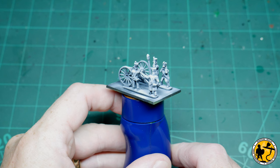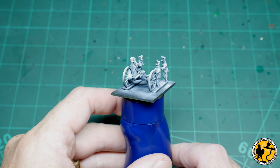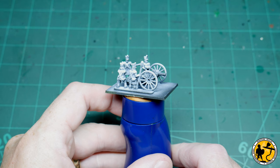And then I will build up the paint layers on the model using Contrast and Army Painter Speed Paints. This will give me some natural highlight and shadow, and then it'll give us a natural jump-off point for people who don't want to move any further. Then I will show in the rest of the video how you can highlight on top of those and make them even smarter. It is still a tabletop finish.